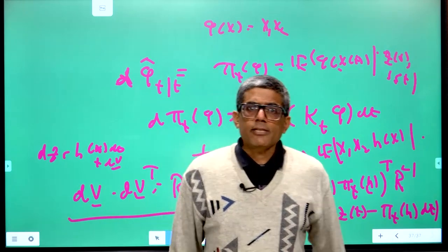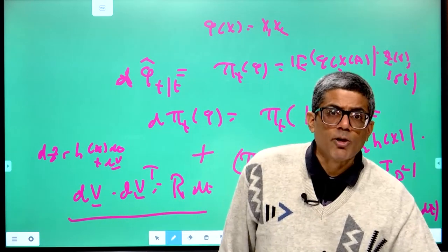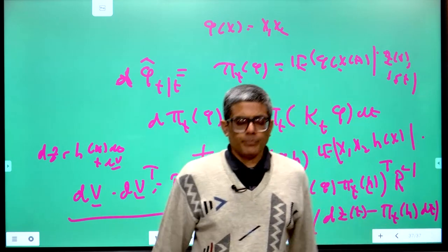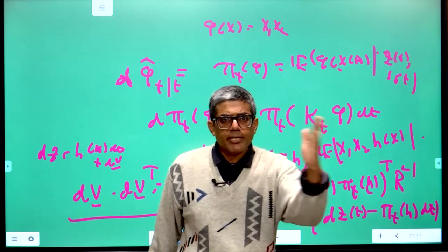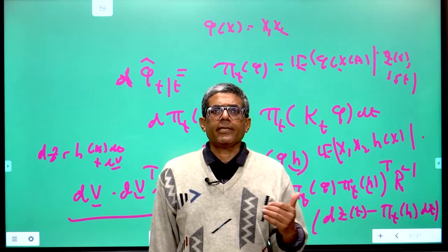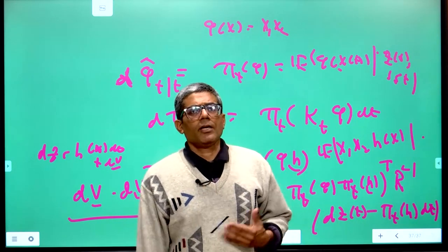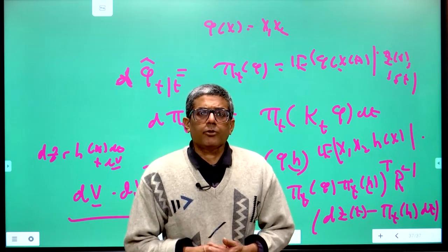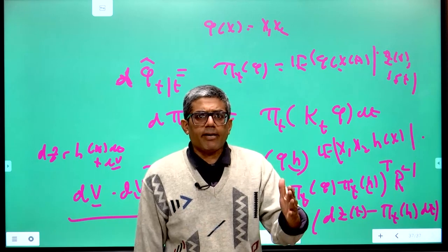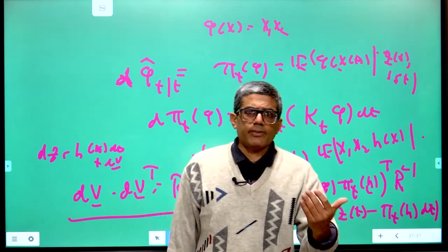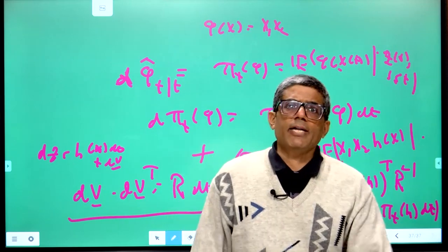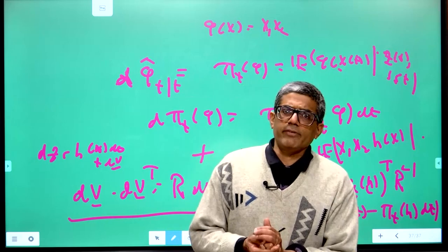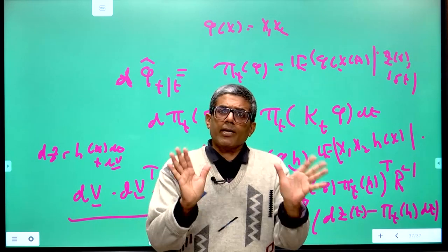Large deviation theory tells you how to calculate approximately the probabilities of very rare events. For example, if you take a sequence of independent random variables and take the time average, you know that it converges to the mean of any one random variable. But at what rate does it converge? You want to know the probability that this time average will deviate from the mean by an amount greater than epsilon for large values of n. When the averages have been taken over very large samples, the probability of deviating from the mean is very small, but how to calculate that?